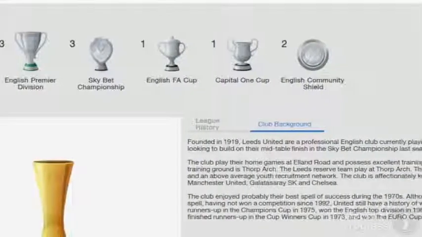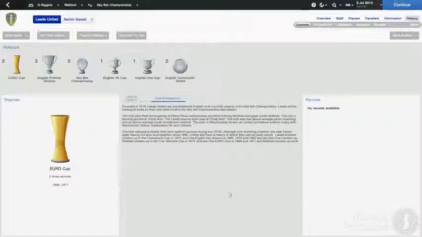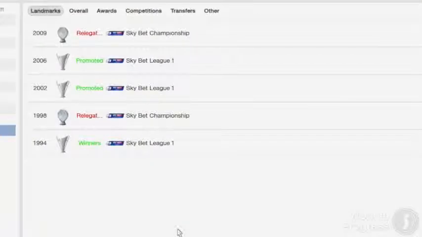We have different trophies for the various in-game competition types, and these are viewable on the club history screen and manager history screens, including the new manager landmarks screen, so you'll have a permanent reminder of your competition wins and be able to look back fondly on your previous success.